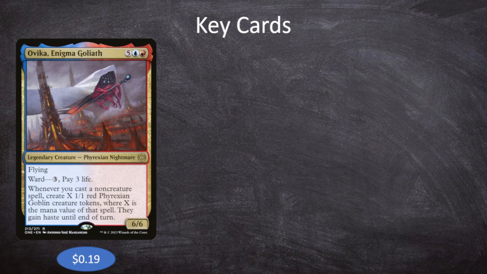So in our hand, an X blue spell like Gridlock is only 1 mana, but while it's on the stack, the mana value is equal to the mana we pumped into it. So if we spent 20 mana on Gridlock, we get to make 21 1/1 Phyrexian Goblin creature tokens. That can be very, very powerful when all of a sudden we tap our opponent's boards and drop 20 hasty goblins. There's not going to be much that our opponents can do to stop that.